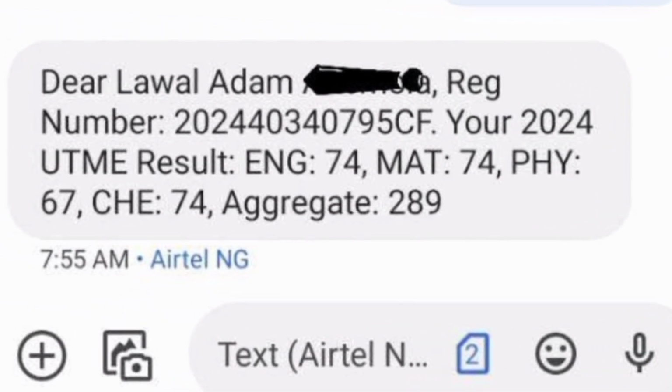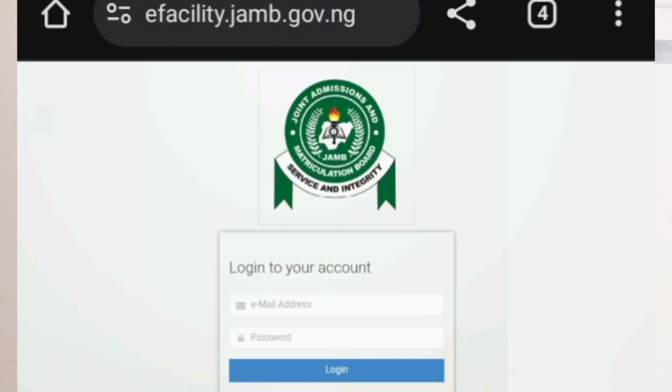There are two methods available to check JAMB result. The first method is checking through SMS, where you're going to get the notification of the result, but you will not be able to print it. And the second method is checking through the JAMB portal, where you'll be able to check, download, and print your results. The results are usually made available first through the SMS method, where candidates can check their results and get the notification of results on their phone via SMS.